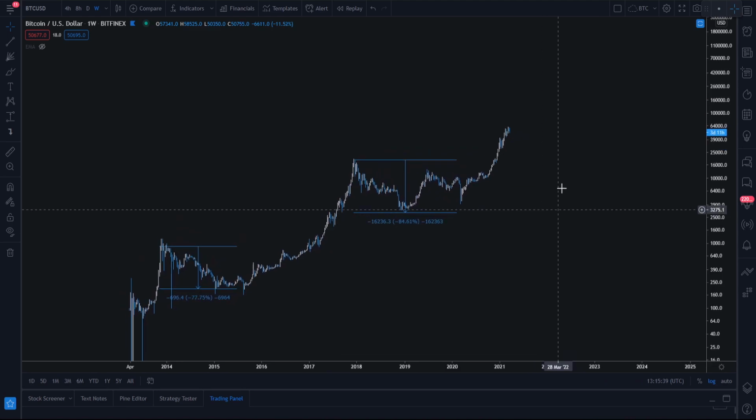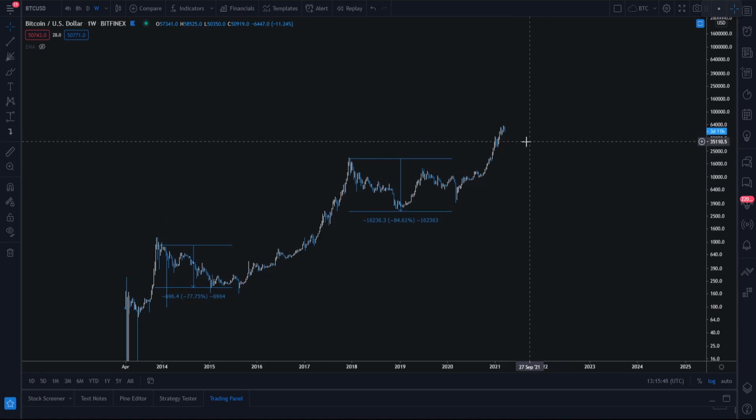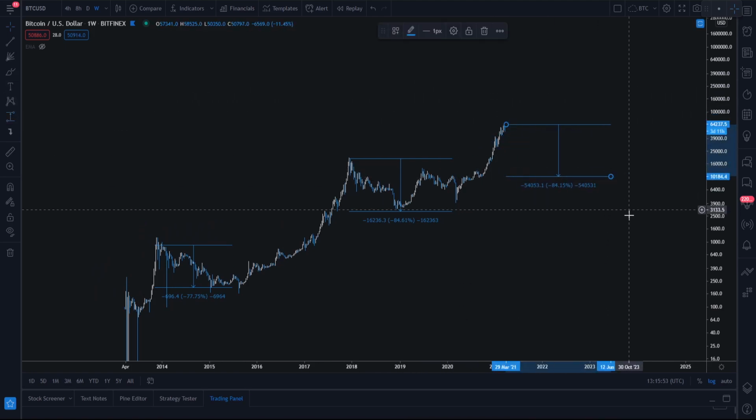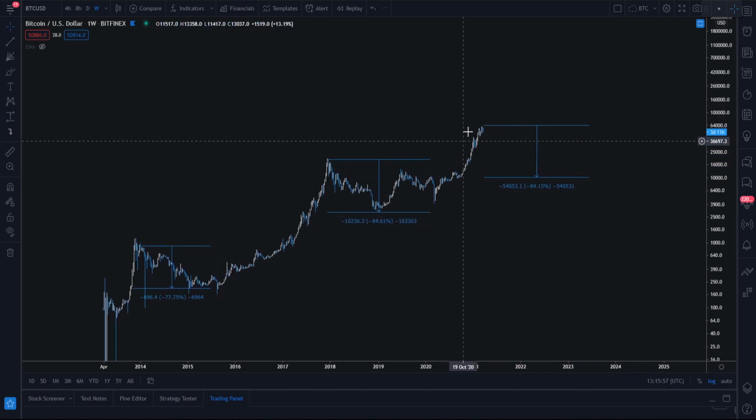I think if there were no institutions right now, we'd be topped. If I'm being completely honest, if there were no institutions, I would probably be out of the market pretty heavily. And honestly, I think that's probably what most traders would be doing. They start to scale out of their positions around here, 50, 60k. With no institutions, it's going to be hard to drive price.